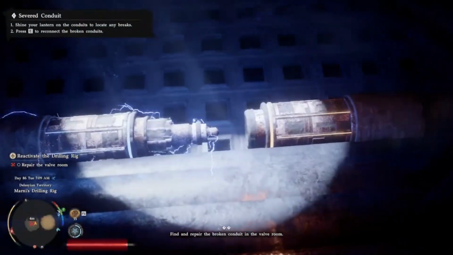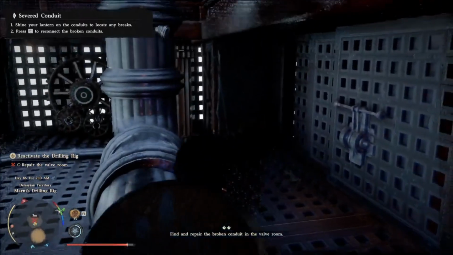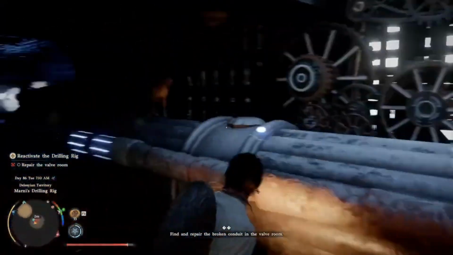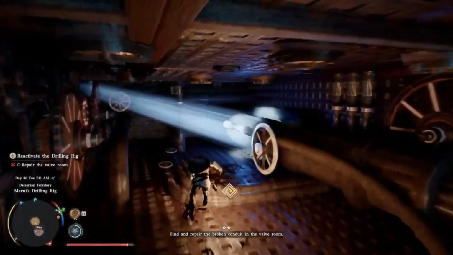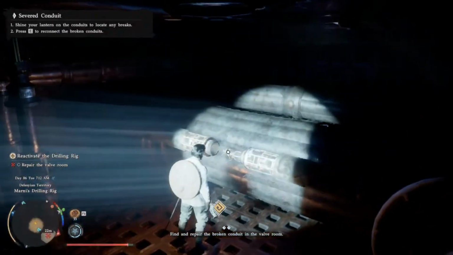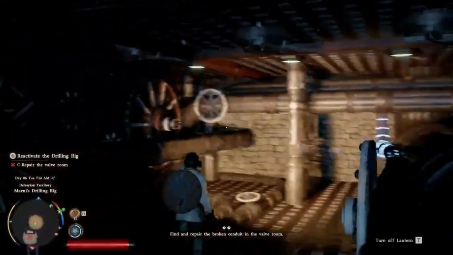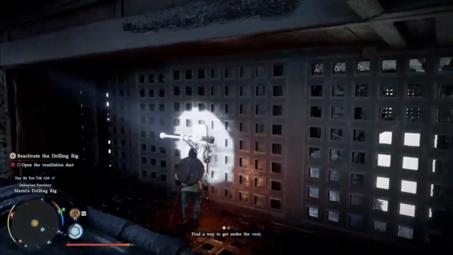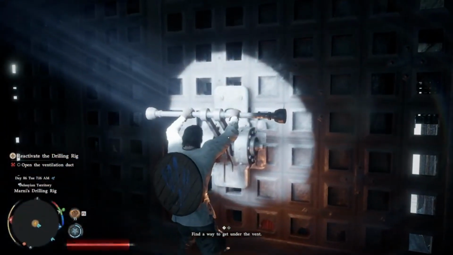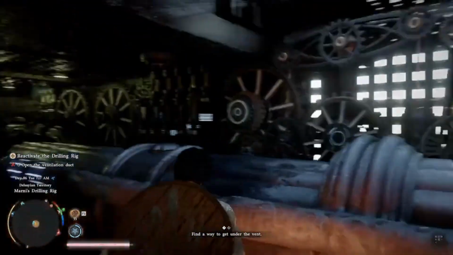So right here you have a light pointing to this wire that you have to interact with to repair, and then you have to keep looking around the room for different points of interest which will be highlighted by this light. So another wire is going to be over here. Once you connect that wire, the mechanism around the room will begin to move, and then you'll have to head to this lever and just grab it and pull it down.